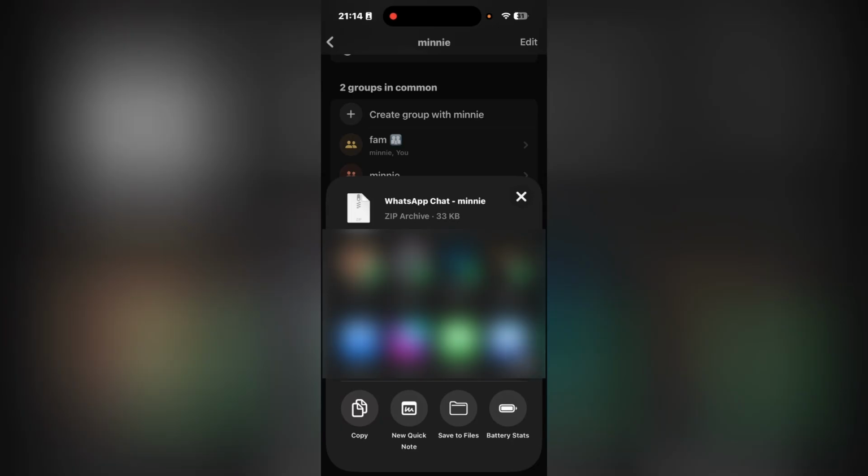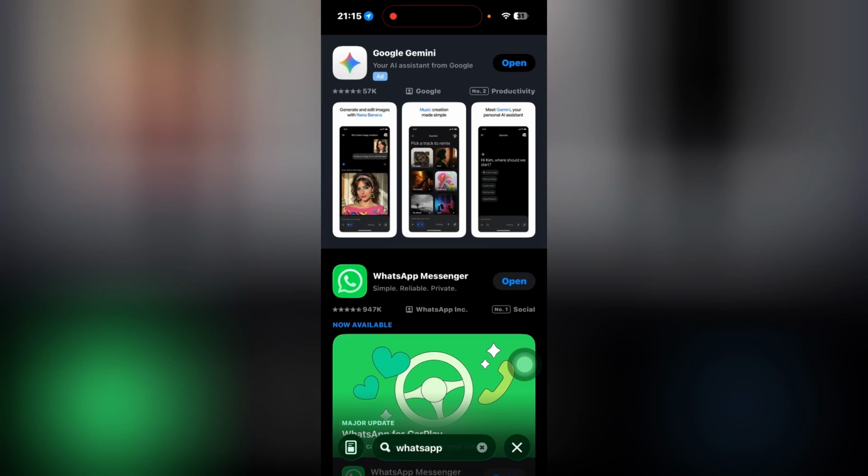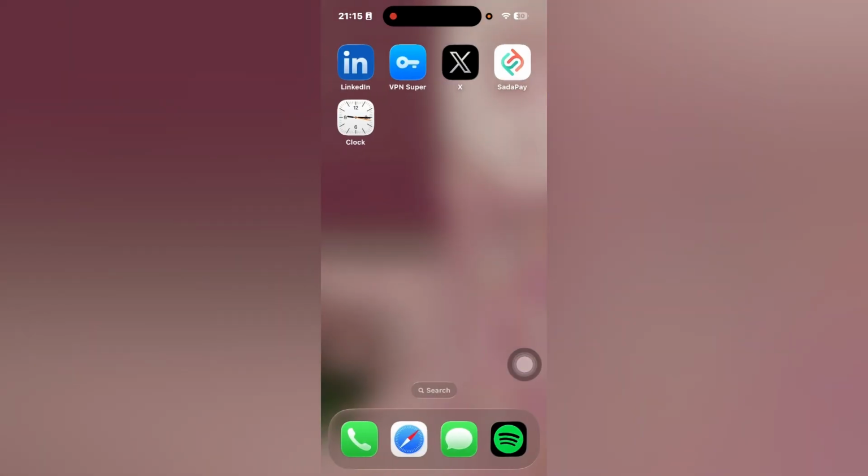And now the second way is restoring backup to a device. So first, you gotta ensure your backup exists on Google Drive on Android or iCloud on iPhone. And you gotta uninstall WhatsApp. After that, you gotta reinstall WhatsApp and verify your number. You'll be able to see an option of restore chat backup. Simply tap on that and all chats will be downloaded back to your device.